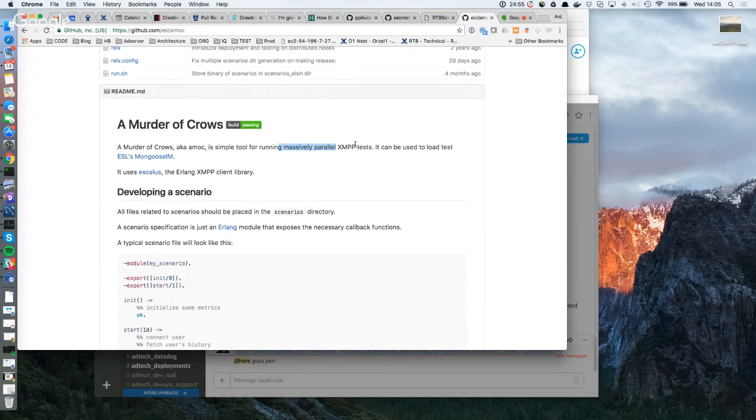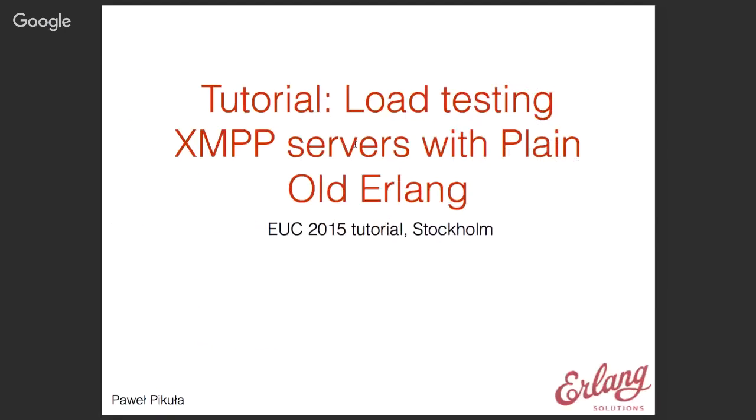That's how we sold it, like the tool for Mongoose. Is it because of that tool, because of Megaload, actually?